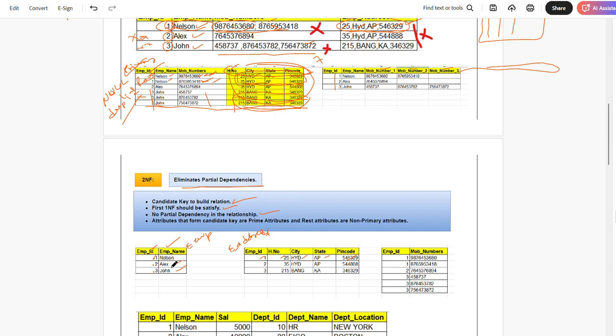Same thing. What is Alex's address? What is Alex's employee ID? Two. If you come here, two, you'll get it. So this is the relation. Employee ID is the relation for the two tables. Like that, we are dividing the data. So now what we are doing is maintaining one column as common. Then we are removing partial dependency. We are removing all this data and keeping it as a separate employee address table by maintaining the common column, the candidate column, that is employee ID.